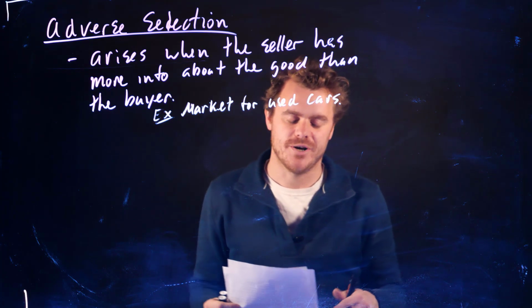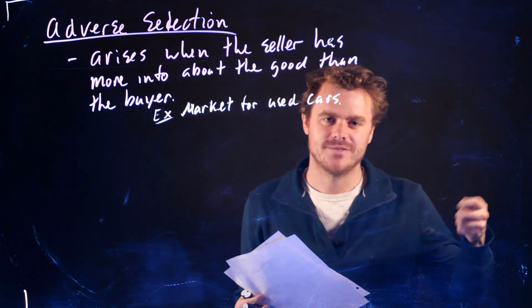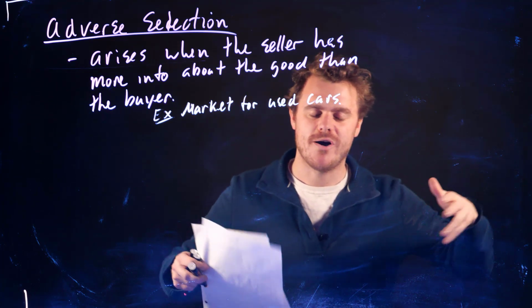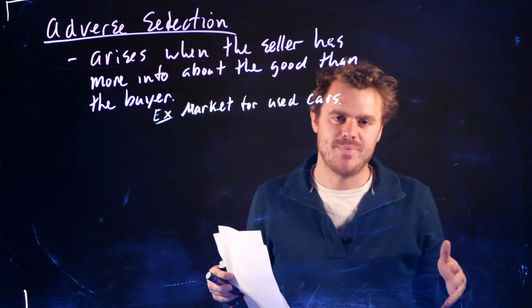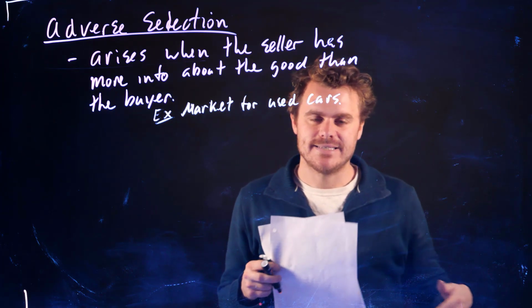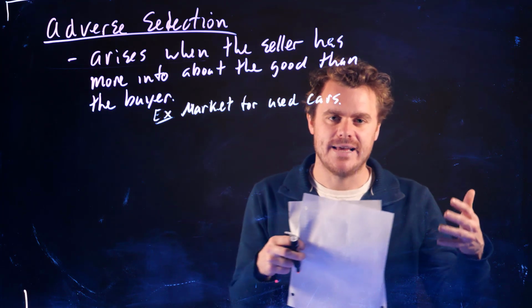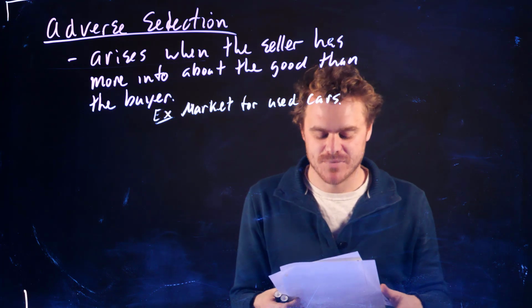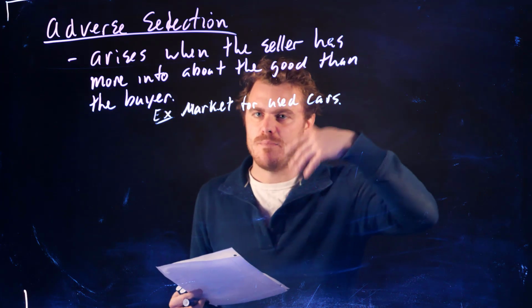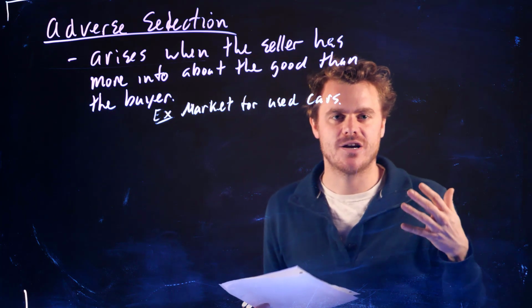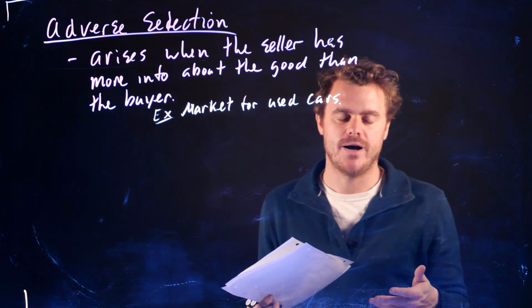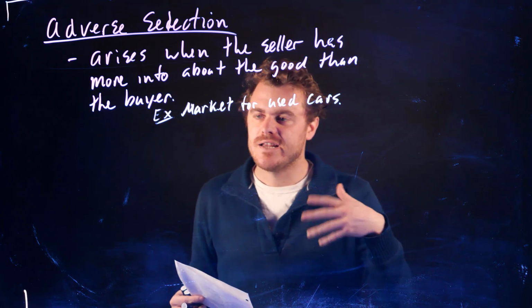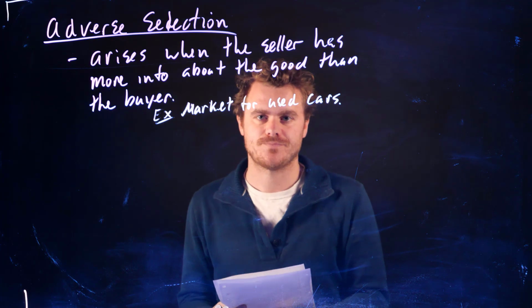So once in a while some products are just what we call lemons. They just seem to break down, even if the product in general might be fairly good. Sometimes there's this variance in quality, and sometimes you get a lemon, one that is really low quality. So in the market for used cars, the person who's selling the car probably knows more about the car than the person who's buying it. And this can create inefficiencies in the market.